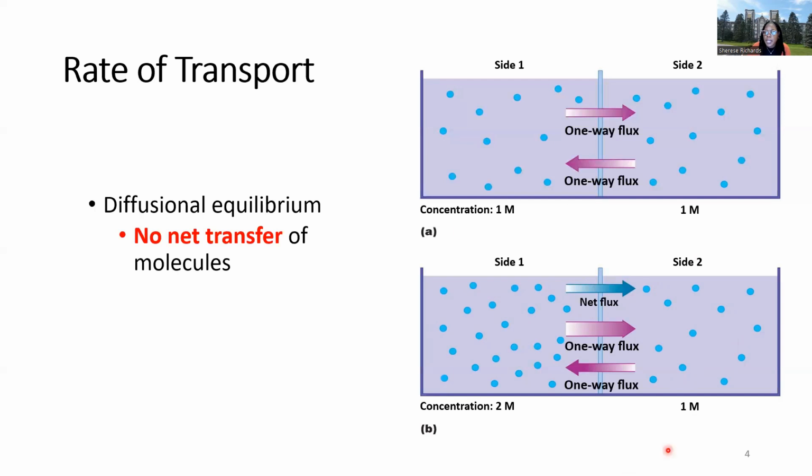So this is what we mean by particles moving to get to their diffusional equilibrium. As long as we have a concentration gradient and we have a membrane that supports the movement of the solute, in other words, the membrane will allow the free movement of the solute in question, then we're always going to see the particles moving according to the gradient in order to achieve diffusional equilibrium, which is the scenario in A.